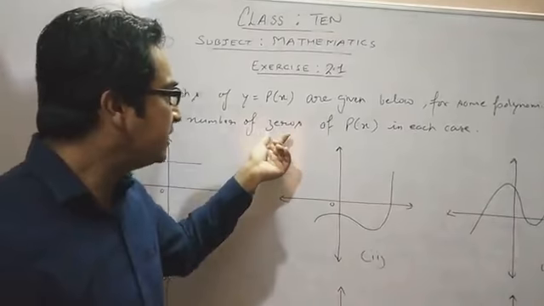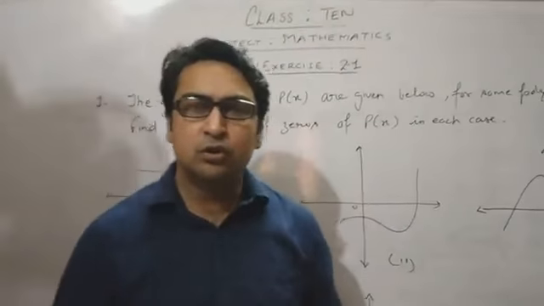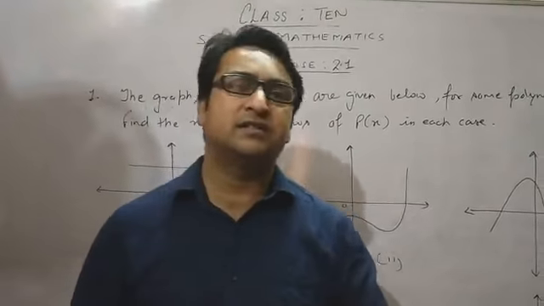In earlier video, I have already told you about the zeros of the polynomial. What are the zeros? Zeros are those values which replace the variable present in the polynomial to get the result 0.